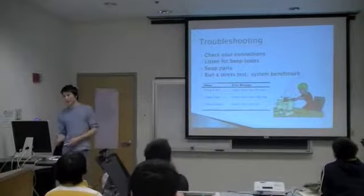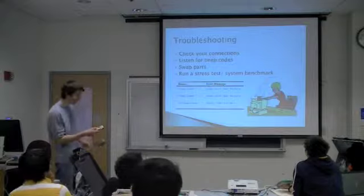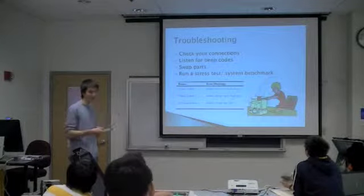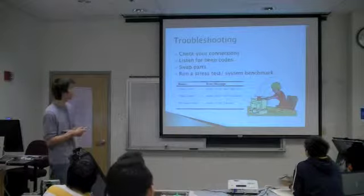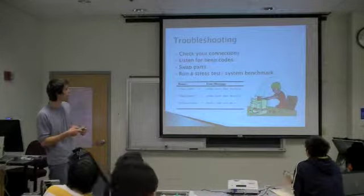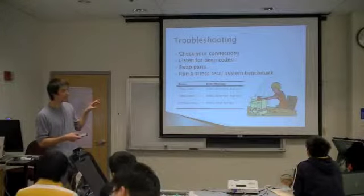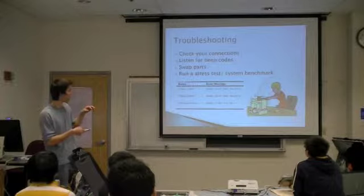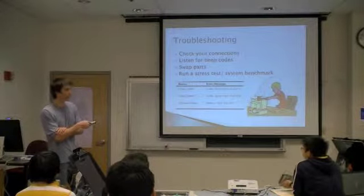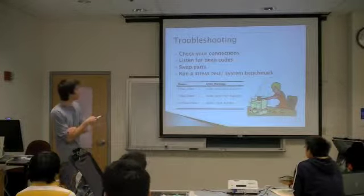So if it doesn't turn on, what are you going to do? Before you actually take a hammer to it, the first thing you want to do is just make sure all your connections are plugged in properly. Everything has power. Sometimes if you have a speaker on your motherboard, your computer will actually output a beep code. And that can be used to diagnose what's gone wrong. And you can look in your motherboard manual for those instructions.